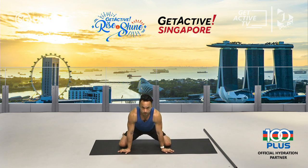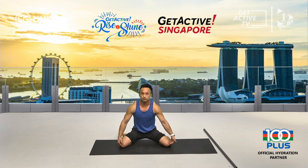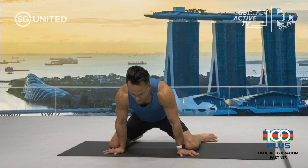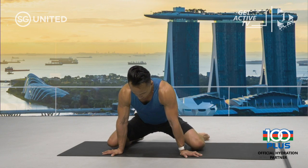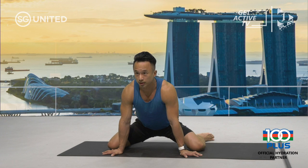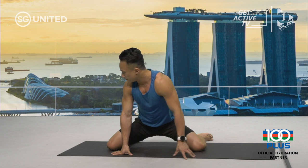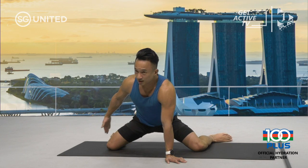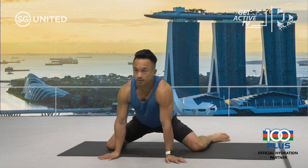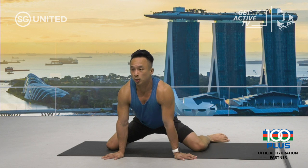Now at this point, if you've got knee issues, just be mindful. You can use yoga blocks, you can use towels, very thick towels as well. Place it under the knees. The pressure should not be on the knees. Now once you're in this position, go as wide as you can, as your knees will allow you to. And the point to take note of is that the insides of my feet are parallel to one another, and my toes are pointing outwards. So this is my frog pose.